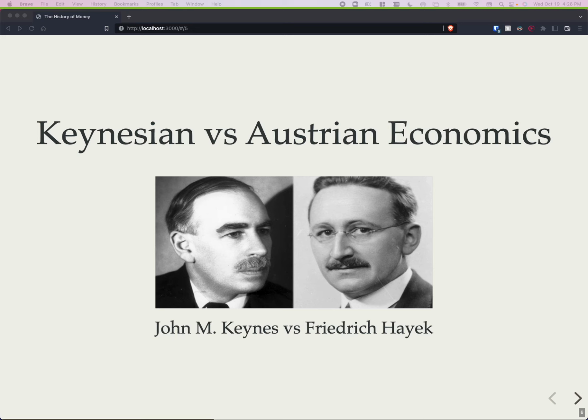The Austrian view believes economics is more of a subjective topic as well, something that cannot be predicted by mathematics due to human nature and social influences. Every single economic decision a person makes can be completely different from person to person, which brings in too many factors to plot inside of a mathematical model, right? So for one of you, I might find something more valuable, like my MacBook, than you may find valuable. So there's a lot of things to consider within just our human nature of what we value and what we want. Personally, I believe in Austrian economic theory, mainly because to me it makes a lot more sense.